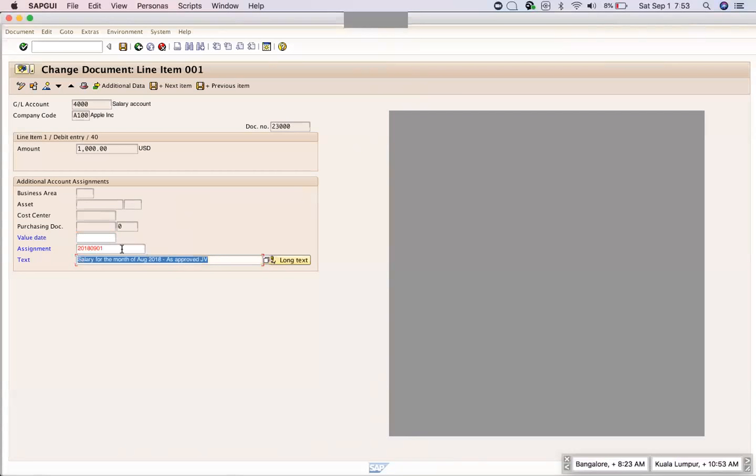Okay, I'm just saying we can change only the GL account. Go to next. We can apply our plus formula here. Oh, it doesn't seem working. Okay, save.